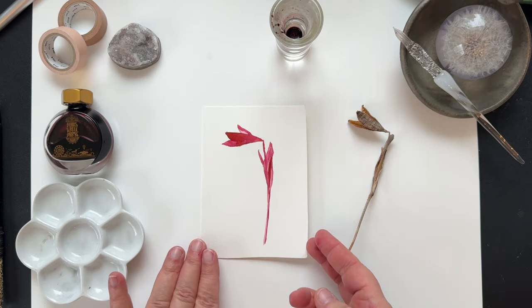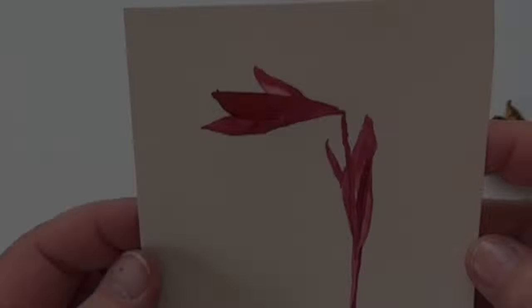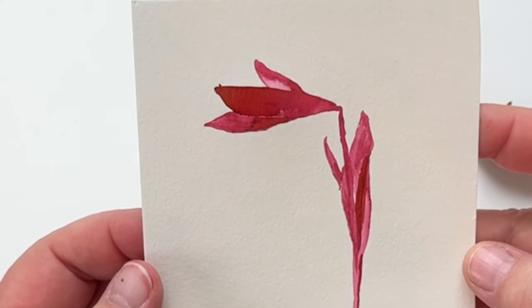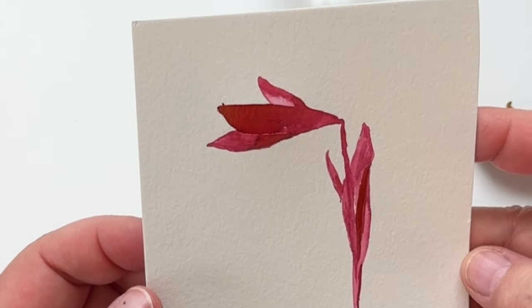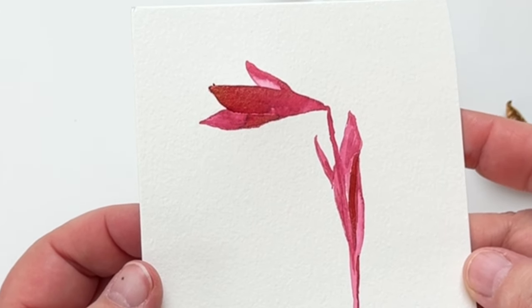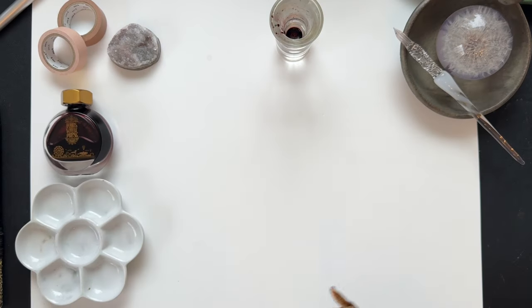So I also just tried painting with it to see if I could get variations in tones. And like most dye-based ink, it's a little bit tricky, but beautiful nonetheless. That sparkle is just stunning. Very, very pretty. So let's take a look at our swatch now, which is dry.